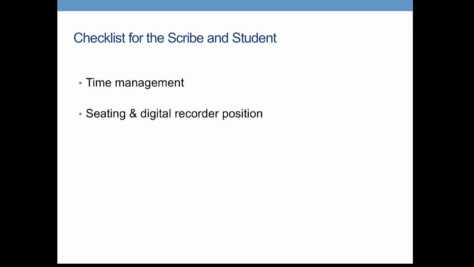They talk about seating. For example, it may be best to sit side-by-side at a large table rather than opposite each other so that the student can read what has been written. Consider which hands the scribe and student write with so as to sit at the appropriate side. The digital recorder should be placed between the scribe and student so each can be clearly heard.